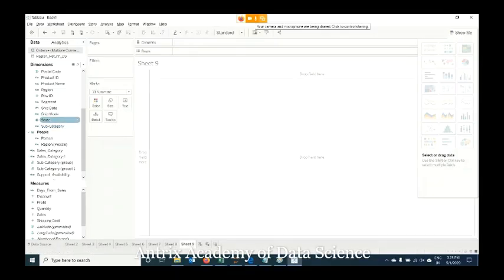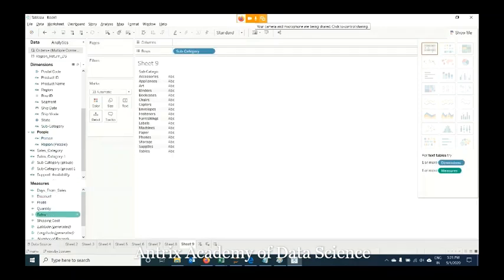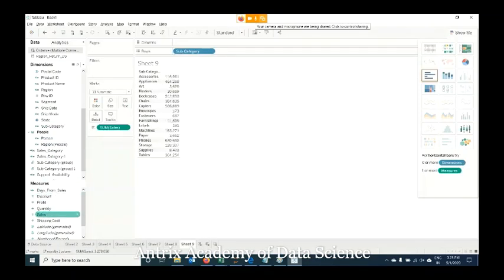Going for the new sheets, I'll say subcategory again. I'm going for sales. So this time I'm making my set. Set would be returning me a true or false only. This is whether the data which I have taken in a set is available in the group where you are validating the set. If it is there, it gives you the in option. If it is not there, it gives you the out option.